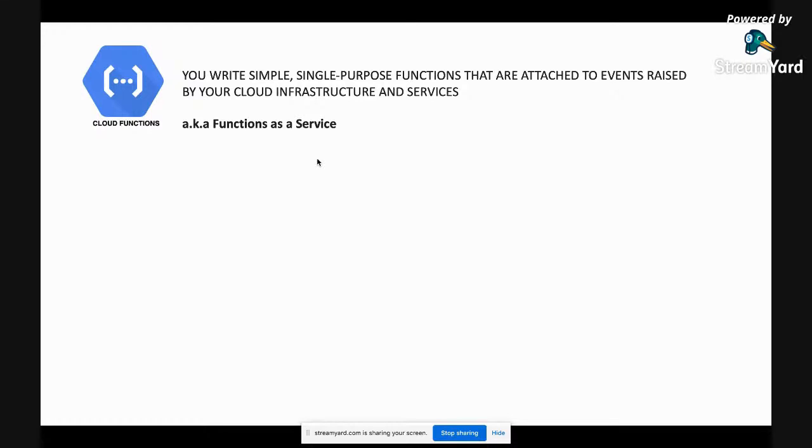Now, typically, what is a use case wherein you will be using these cloud functions? Let's say between two services, a compute and a storage, or a database and a storage, any of these services talking to each other. Now you have a certain event that should trigger an action, which you want to automate. Then you will use a function. So think of all the automation scenarios that can be implemented using a function.